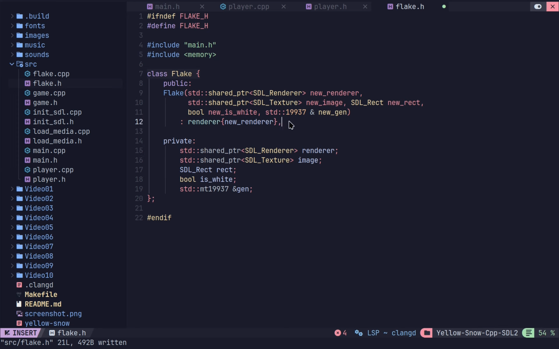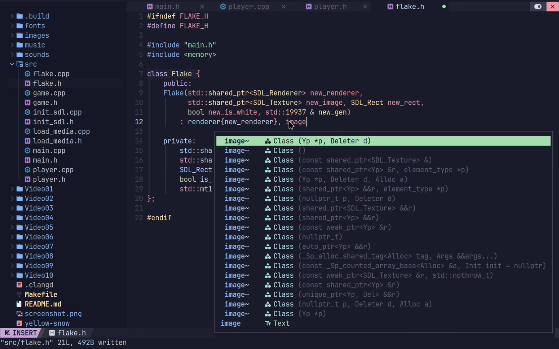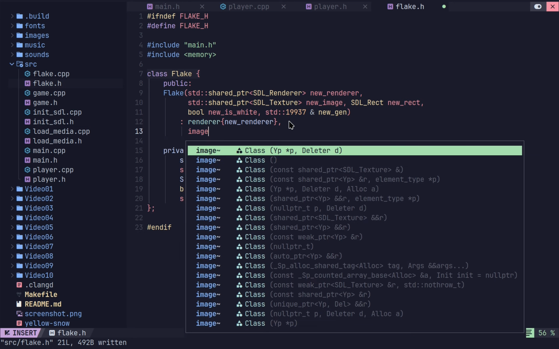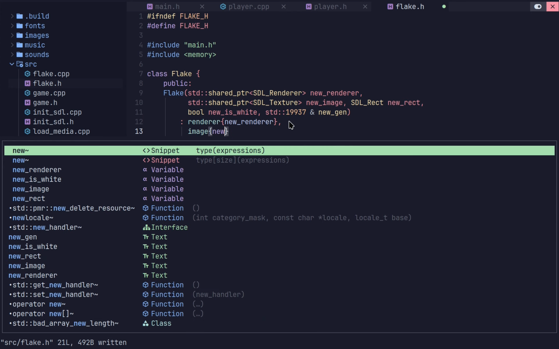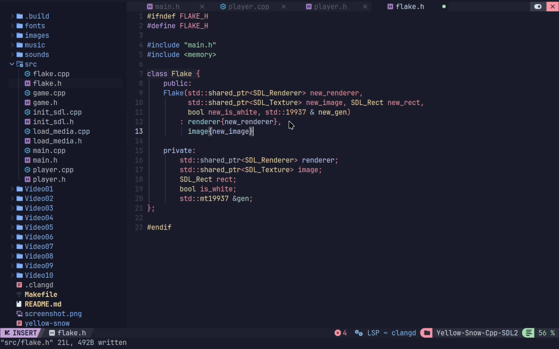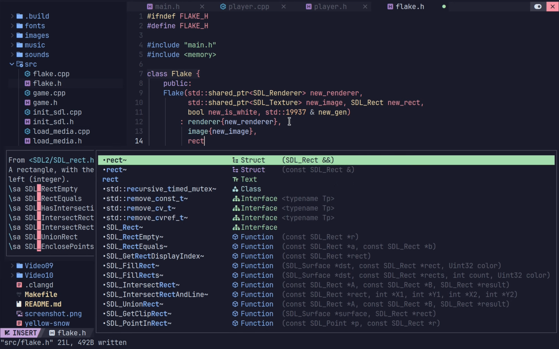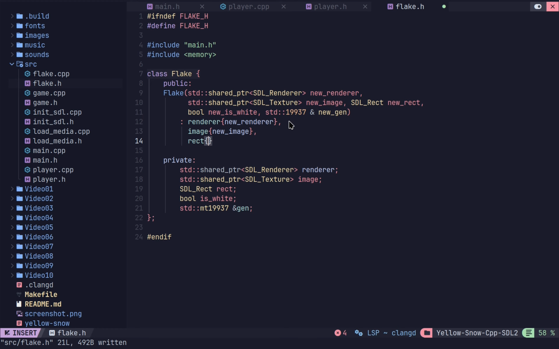Okay, so back to the initializer list. We have the image. We have the rect, which we're just passing everything in.